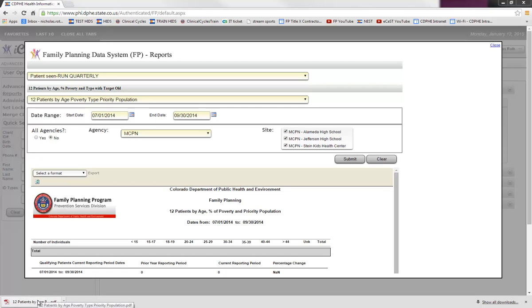We recommend always that you put confidential information in a very secured place within your system. Some of these reports do contain PHI. There is client information on numerous of these reports, and again, we will let you know exactly which reports contain what, which ones have PHI in that resource document we'll kick out to you, which will be on the Hub resource page, as well as the YouTube page, as well as the family planning page.